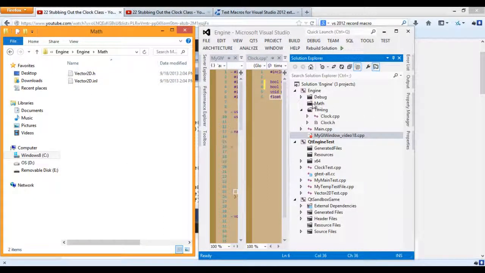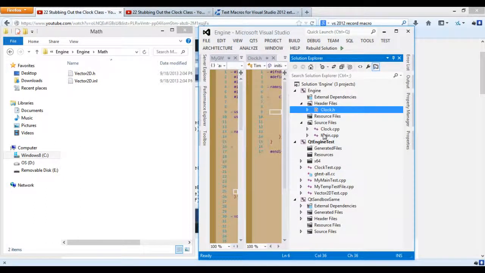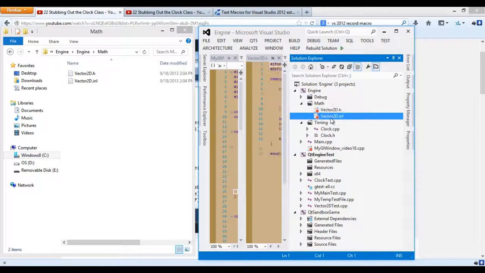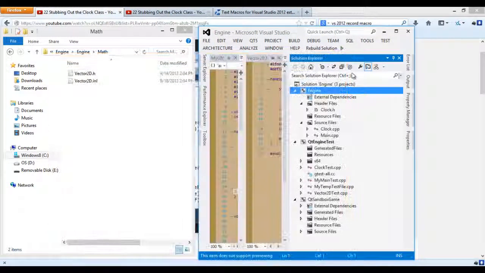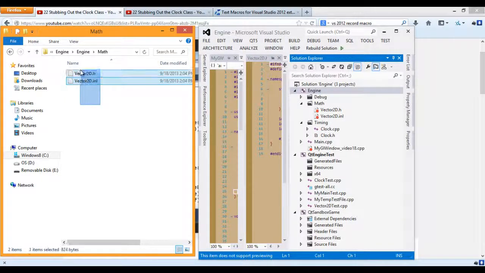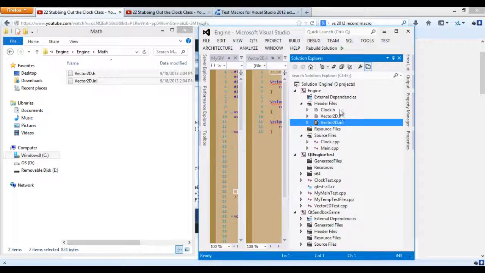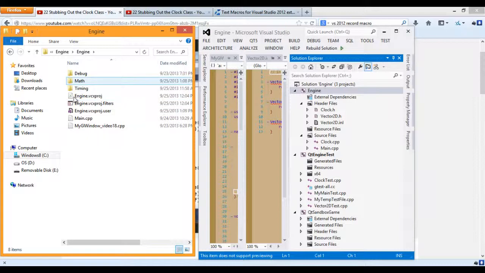From our Solution Explorer, what you have to do is unclick show all files, and you notice our vector file has not appeared yet. So click on show all files again, and it has been added like so. Unselect it, nothing there. So go again, then you select all your vector files from your hard drive and drag them into your math folder, like so, and that will fix it. So unselect show all files, and there you have it. Now our Solution Explorer reflects accurately the structure that you have on your hard drive.